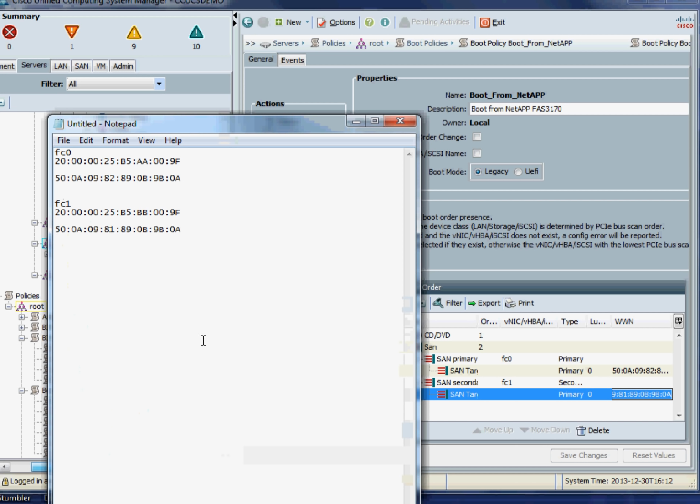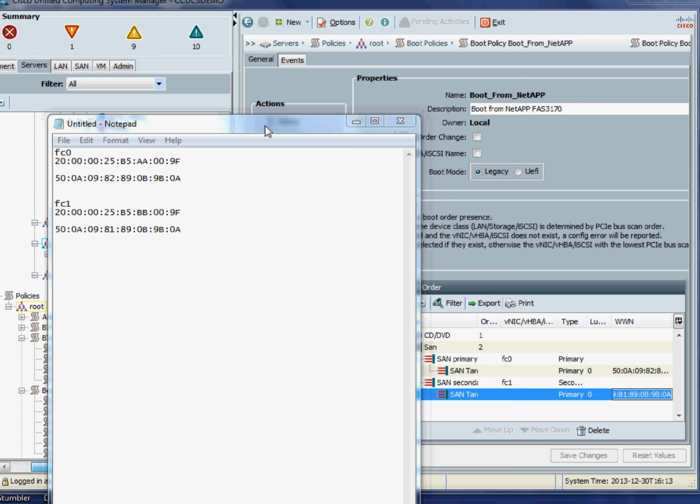Now, if you don't know your targets, there's a couple of ways of finding out. Either ask the SAN administrator, he'll be able to inform you of that, or if you know the ports on the SAN switches that the storage array is connected to, you can actually get them off the SAN switches. If you think of worldwide port names as a MAC address for a fibre channel device, they're fairly easy to pull out of a switch once you're on the switch.